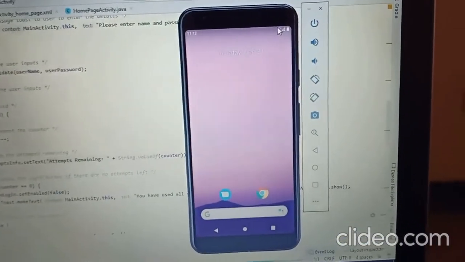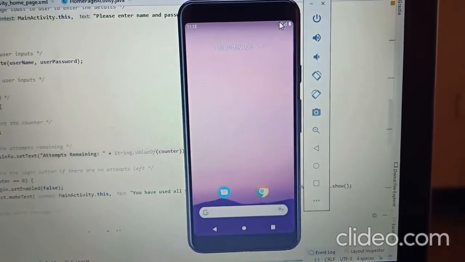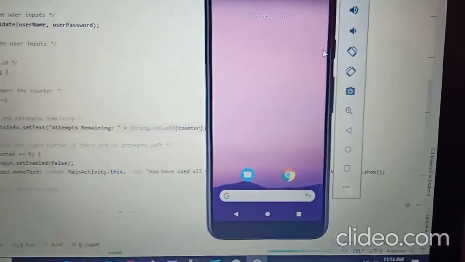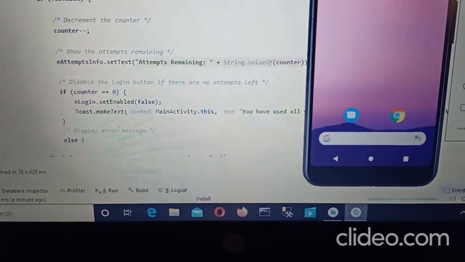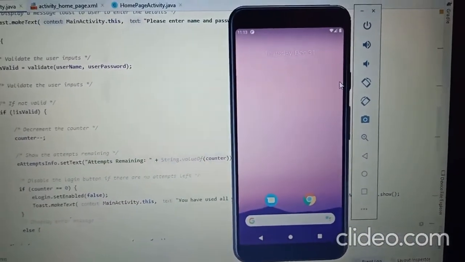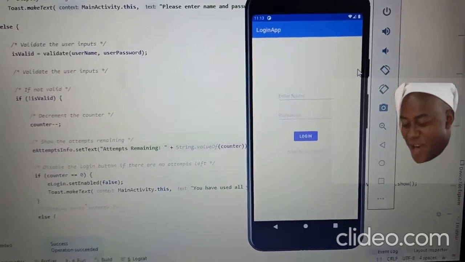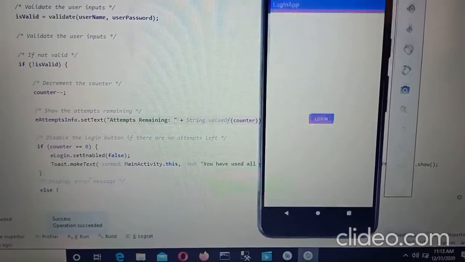Once it's finished, the Android application will start on its own. See, it says install right there. It's trying to install the application. And here you go, the login application has been loaded.